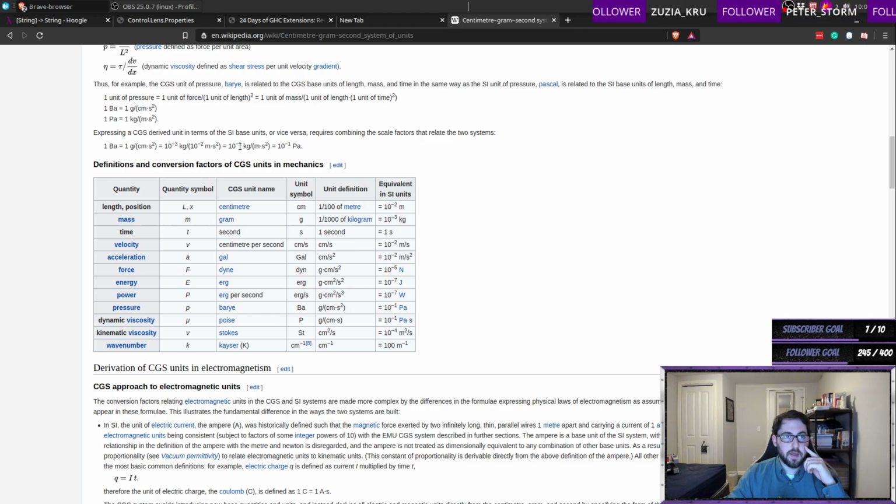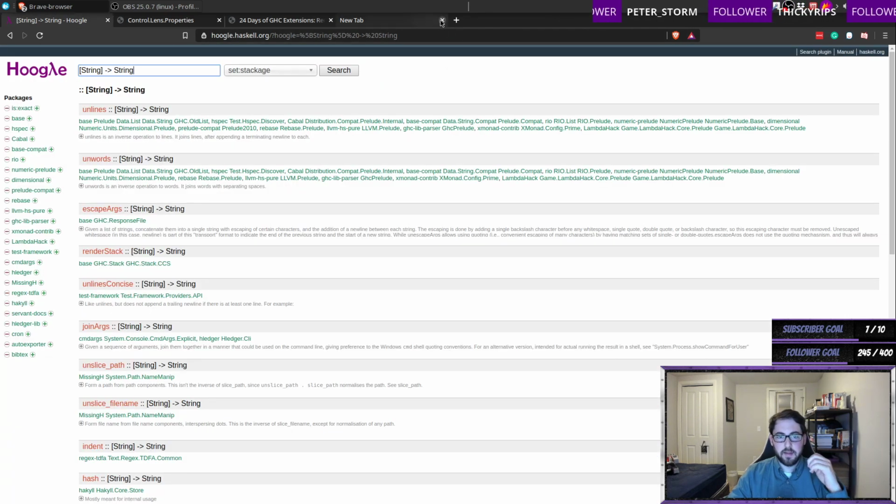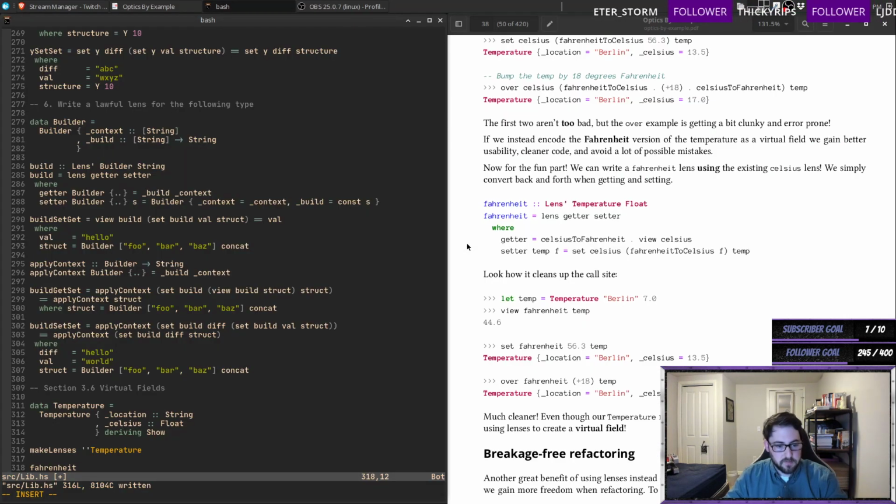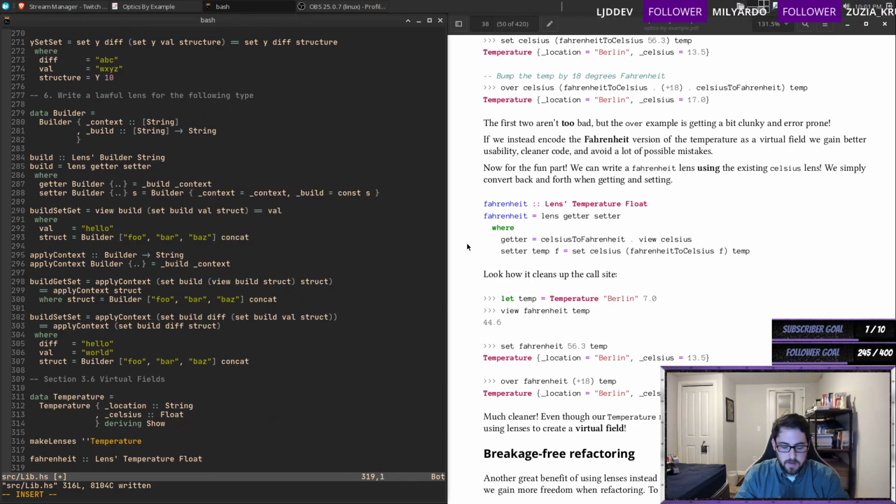You end up with these wild conversions between standard and CGS units. Like, just absolutely wild. I've worked it out a bunch of times. I'm sure that I have a notebook somewhere in my basement with the conversions that I did, but I don't remember where it is offhand. It's just a particular conversion that I had to do a lot that was pretty unwieldy. Not that generally converting between the two is unwieldy.